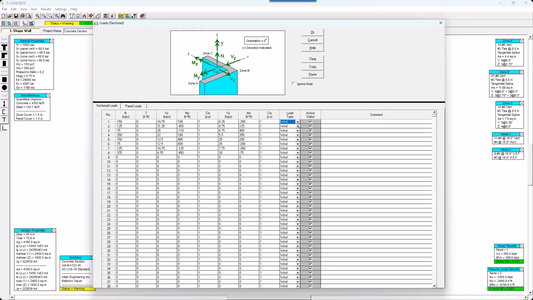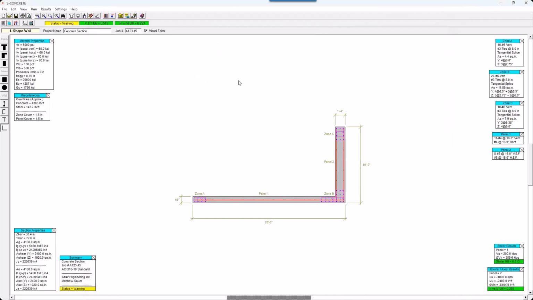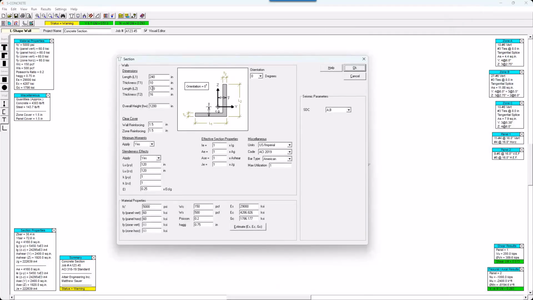So this can be a seismic load type, for example, or it can be a wind load type, or another load type if that were the case. Under Edit Section, here we have all of our dimensions that we can configure. We can also control the seismic design parameters for this particular section to decide how the anchorage and ductility requirements are going to be determined based off of these inputs.